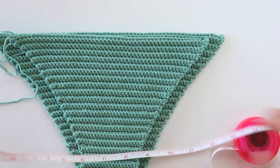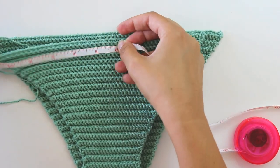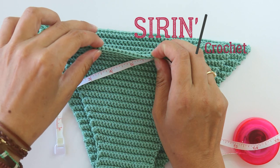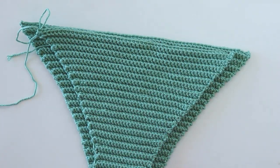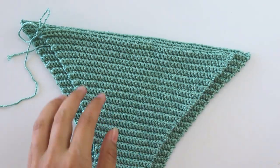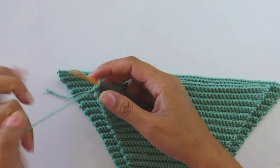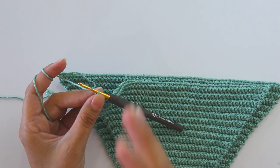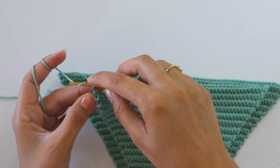And now I need 6 inches. I will just make it like that and count this stitch. It's tarty, so I could make 15 here, 15 from here. I will make a little less, so I will make 14 from here and 14 from here. And when you make these chains, just directly try it. If it's too big or too small, you can change it with this way.